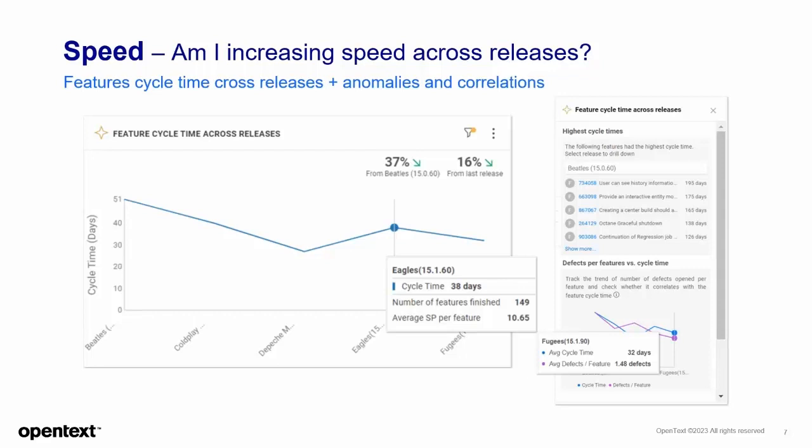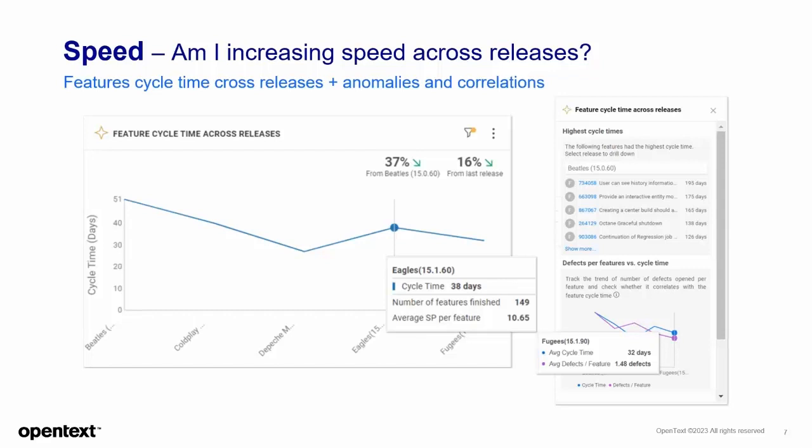And that means to drill into a feature here, you'd notice we have feature links. So it can help me to very quickly drill into the data and find out why a feature cycle time for a specific feature was exceptionally high, for example. But you'd notice as well, we have a comparison below this, and that helps me to correlate my data to determine the correlation between my speed and quality.